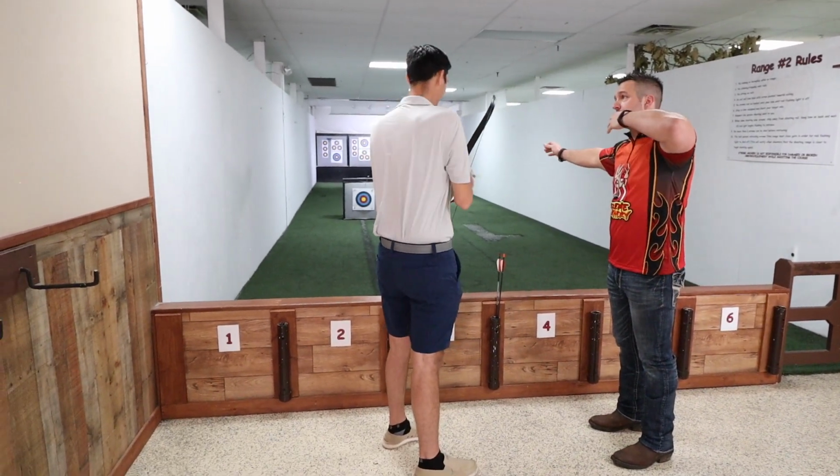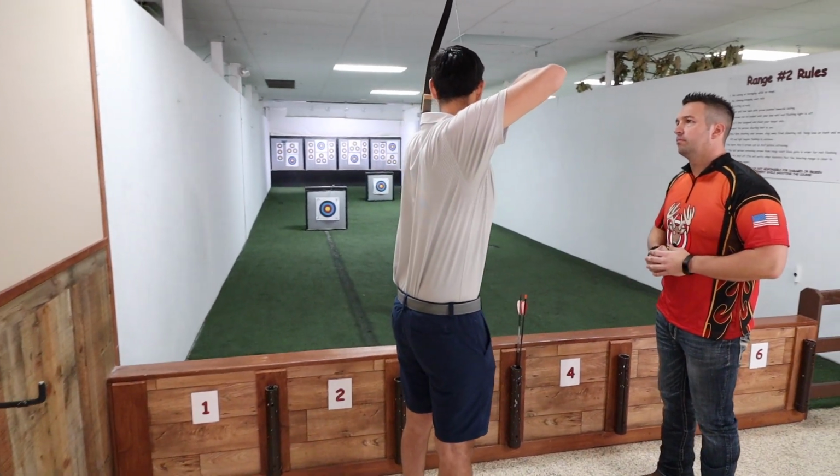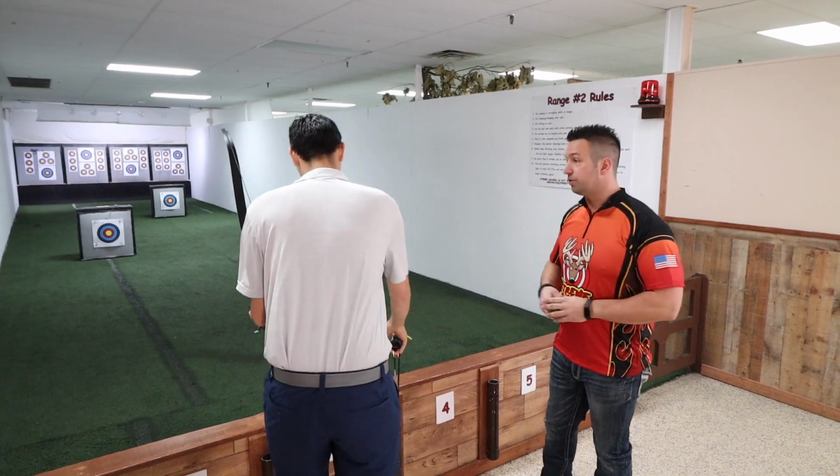You can try archery, see if you like it, learn the basics of shooting a bow, and learn about all the different safety procedures for shooting a bow. You'll get to know the people there. Again, they're going to be a huge resource for you as you're getting started. You're going to have a ton of questions pop up, and they're always going to be there for you.